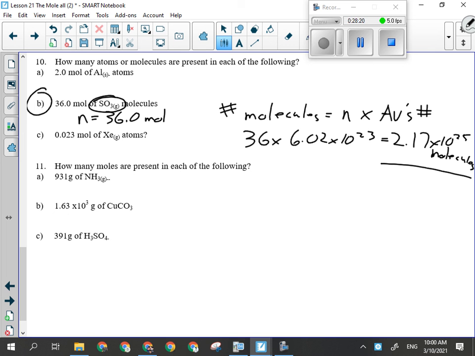So what do I do with that number? That's the number of molecules. I just multiply it by 4. That would tell me the number of atoms that I would have. It's not something you're going to be asked to do very often, but it's still something we need to be able to look at a molecule and go, oh yeah, there's 4 atoms in that molecule. That's really what I'd be asked.